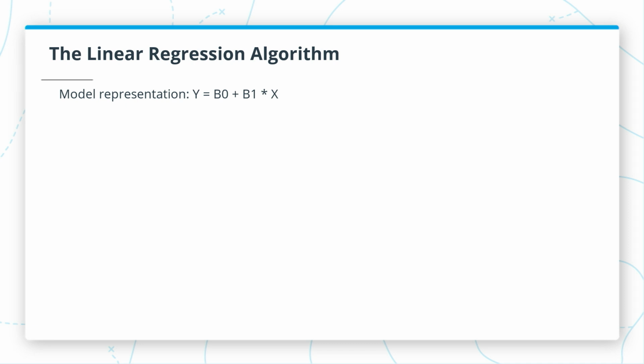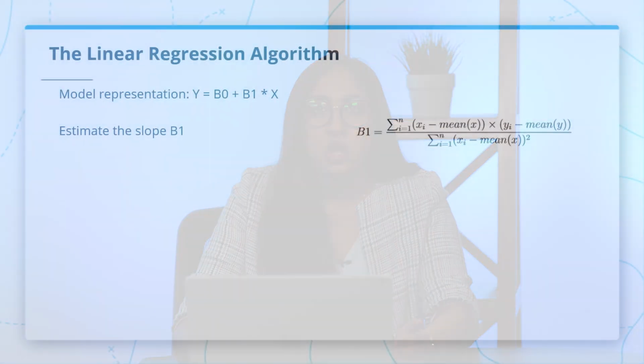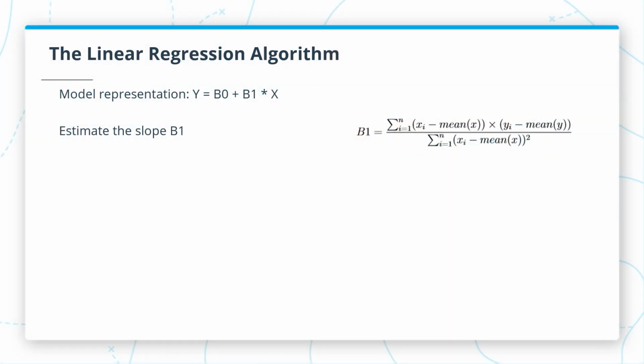Simple regression is great because rather than having to search for values by trial and error or calculate them analytically using more advanced linear algebra, we can estimate them directly from our data. We can start off by estimating the value for B1, and this consists of calculating the means for x and y variables using training data. Mean is the average value for the variable in our data set.